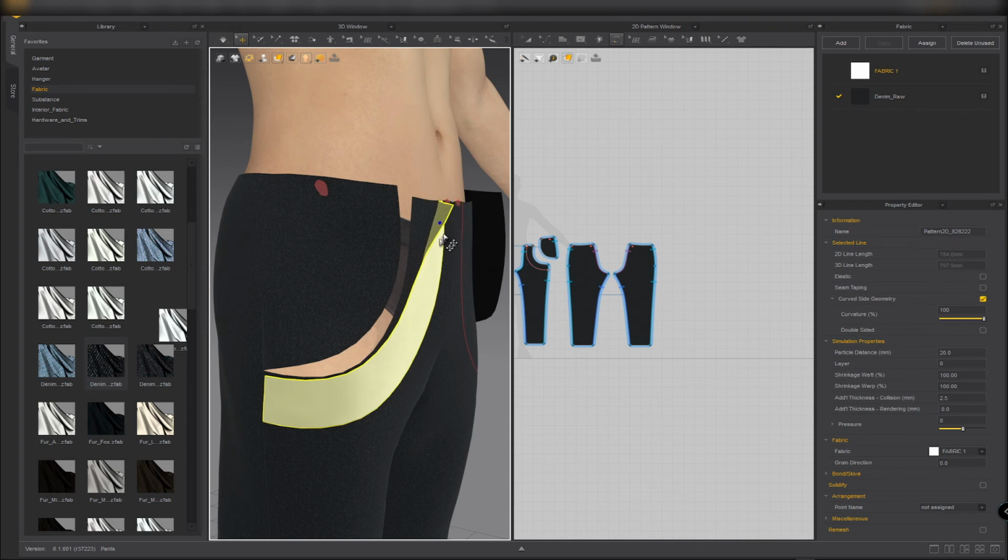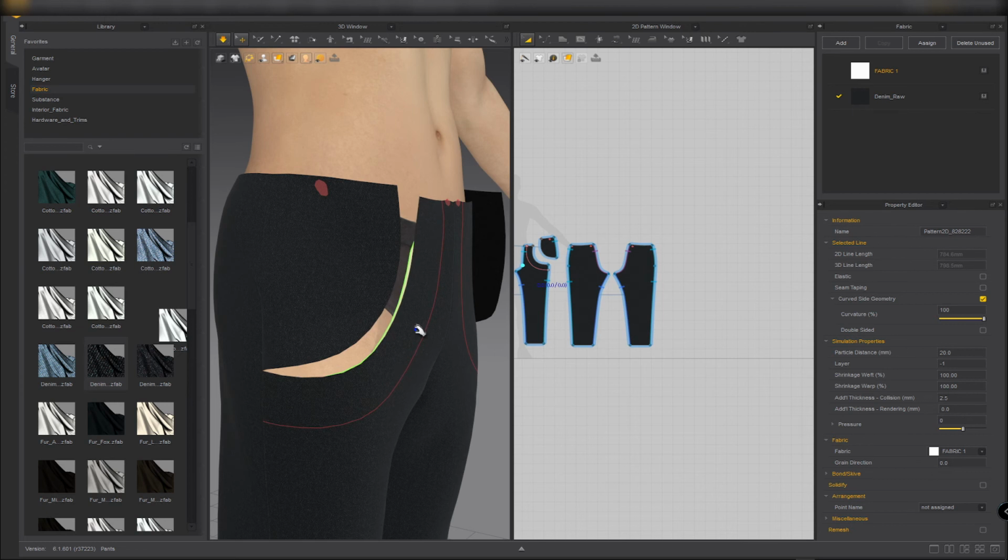All right, so how are we gonna fix that? In our actual properties, there's a layer. I always confuse it with pressure. It's this layer right here. Let's go ahead and switch this to -1. We're gonna tell it to go underneath right here. So we're gonna simulate again, and see how it snapped underneath there.